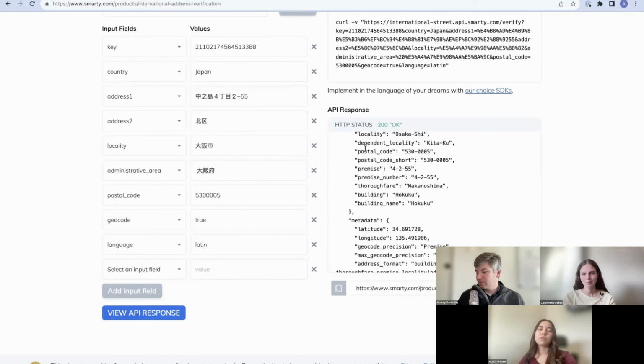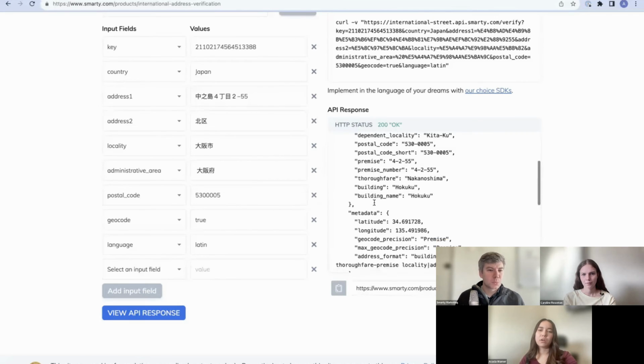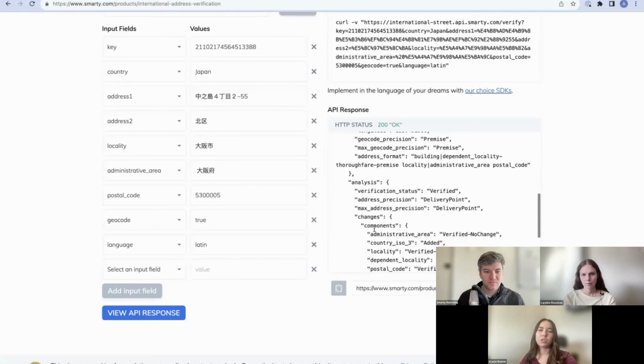So if you look at our international street, you can see all of this metadata that we return. Even the address precision is a little different because in our international product, we use slightly different terms. So for instance, delivery point is the most accurate precision that you will get, as in it's accurate to the point of this is where you would deliver a package.